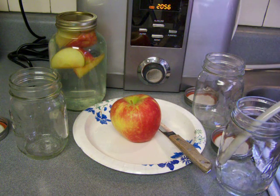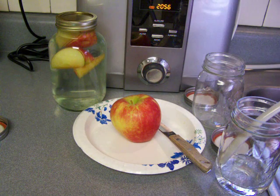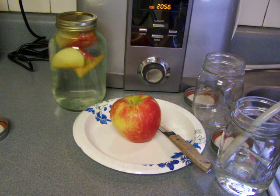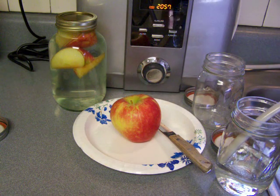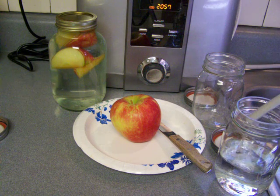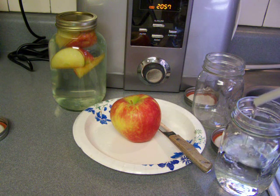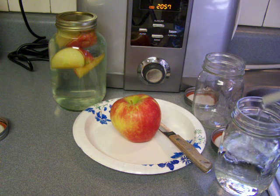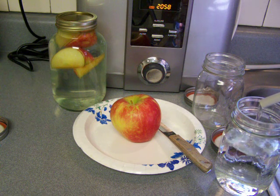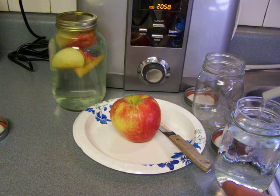I have to literally fill these to the point where they're overflowing, because that way we eliminate the air bubble, and air is very highly oxidizing, and what we're looking for is just the antioxidant properties of this ionized water, without being mixed with air. Alright, well, we're getting there. And these have to overflow, like I said, so we might make a little mess here.